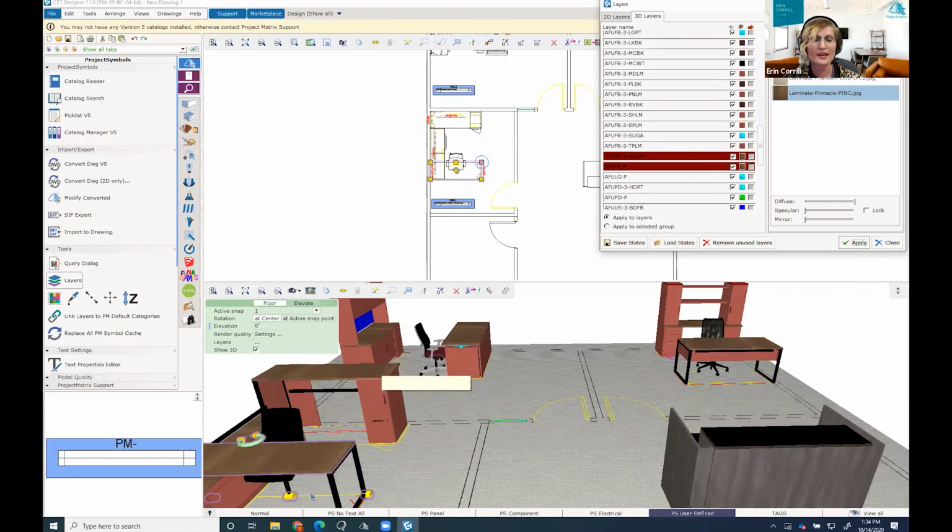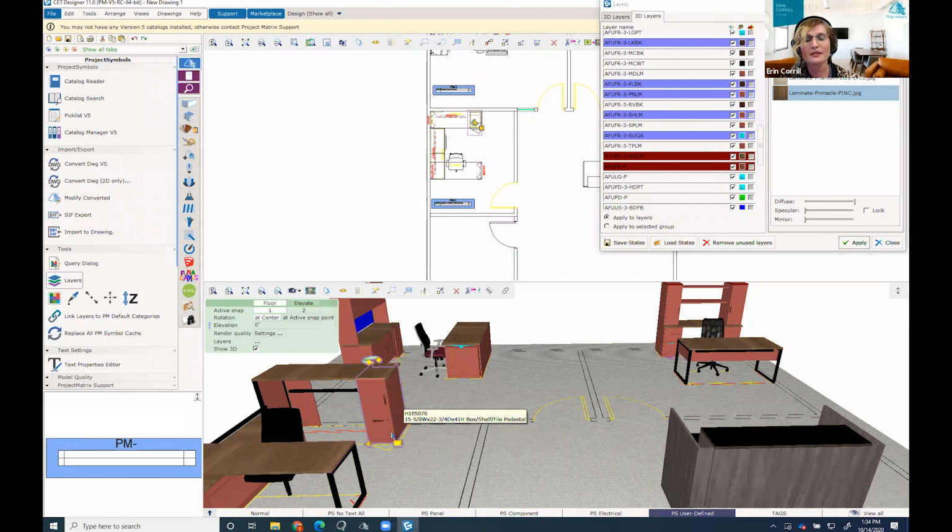So the cool thing is if all my work surfaces were going to be the same, I just saved myself a lot of time. However, I like teasing Rob over here a little bit that he was my client. He's picky and hard to work with. Every single one of these offices actually needs to be different colors. So by doing it through apply layers, I kind of made my work a little bit harder.